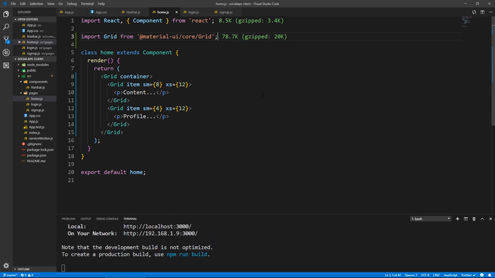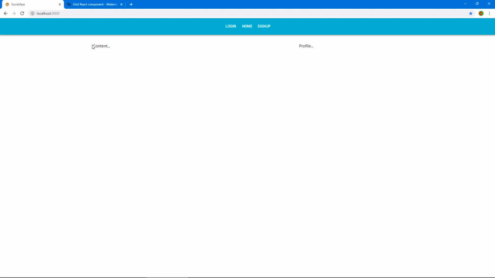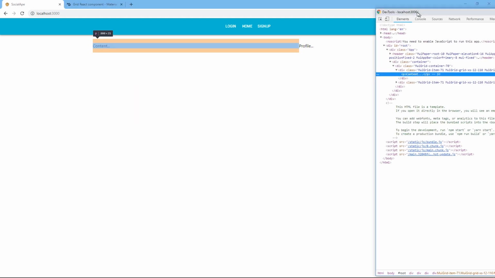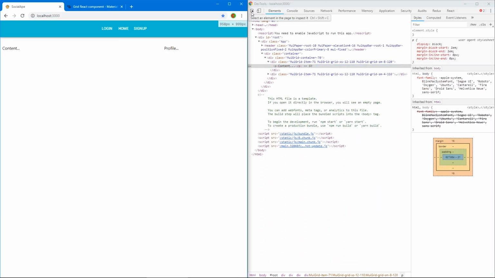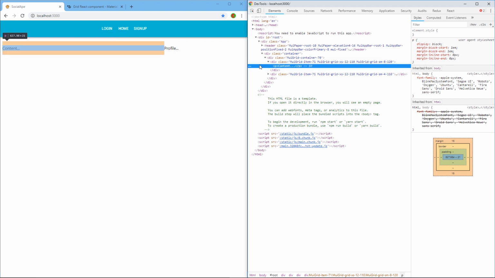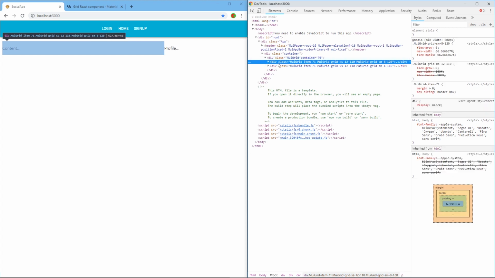Like this. We save and let's go back to our app. And there we go. We have this, which has, if we inspect, we'll have, oops, let me put them side by side. If you can see here, it takes on the full width right now. Actually, I want to edit it because this is right now leaving no space between them.